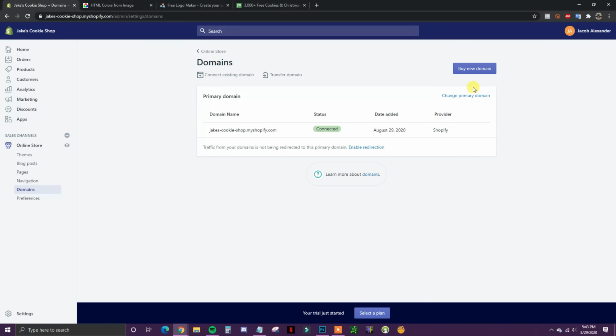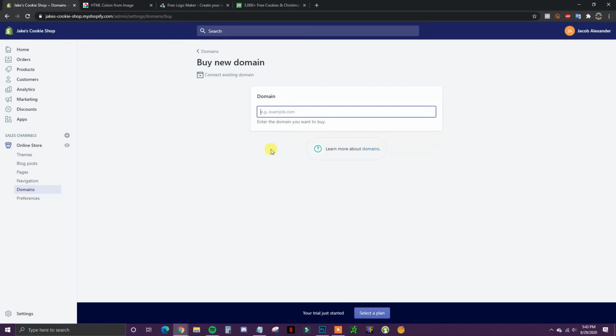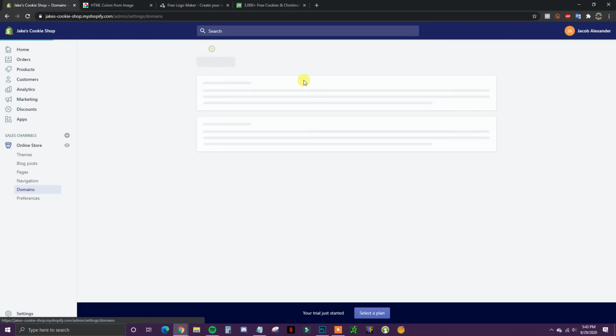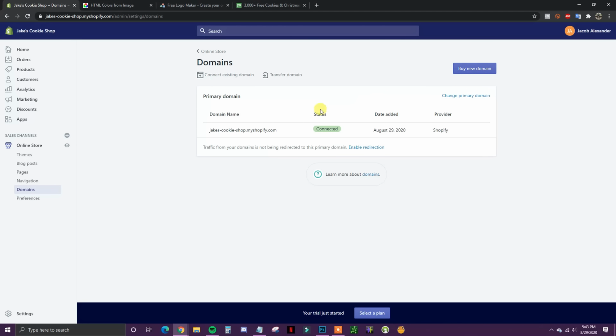So this is where we can buy a new domain. So all you have to do is click buy domain, and you can enter the domain name that you want to buy right here. So you would just enter your store name, and you ideally want to make sure that the .com is available, because that's the most common one. And then you can go ahead through the process and buy the domain. It's really easy, and you can renew it through Shopify, and it's like $13 a year. So it's not too bad. I'm obviously not going to buy a domain right here for the example video, but that's how you do it. There's no real tutorial necessary for that. It's just really simple to go through there.